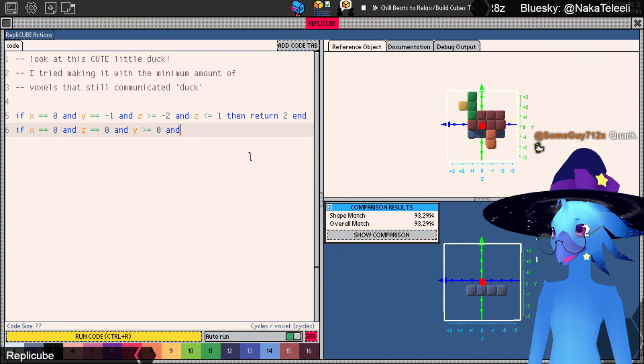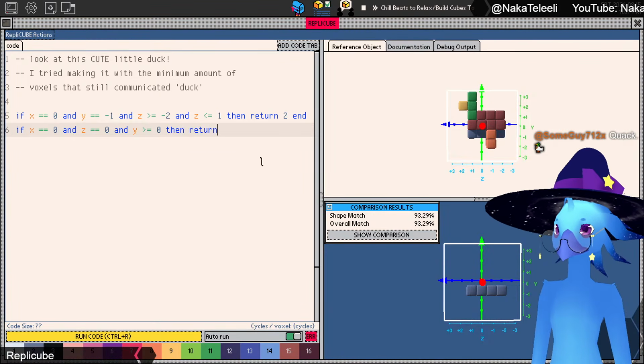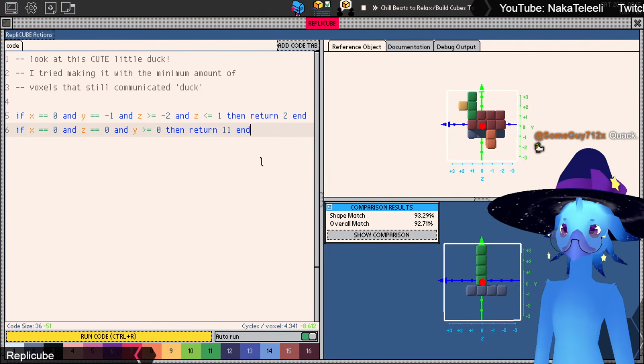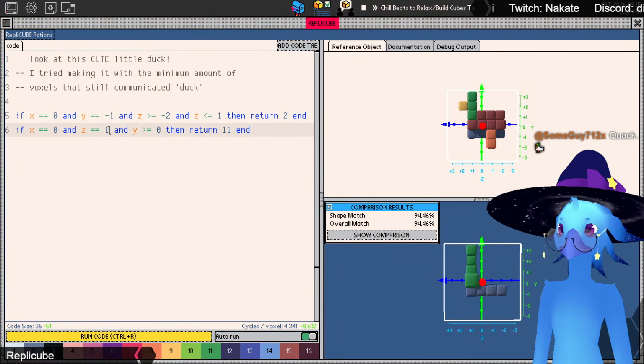Yeah, so I don't even need to worry about the top bound. That isn't right. There we go.